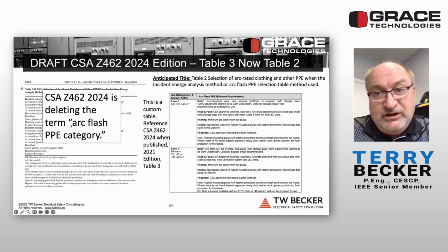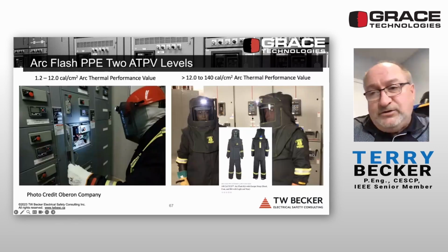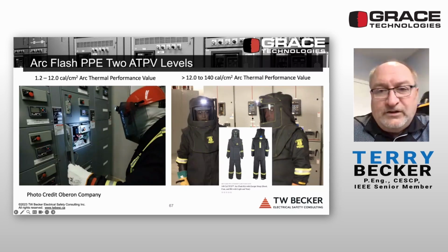which was Table 130.5G in 70E. You are not changing the title in 70E because it only applies to incident energy analysis, but in Annex H, there was another table that said if you use the arc flash PPE category table method, select 2 arc rated clothing levels of PPE. All right, so there's an image or pictures of 2 arc rated clothing levels. Again, what I call level 1, and that's commercially available 8 to 12 ATPV, and then an arc flash suit. And as indicated, you can get an arc flash suit up to 140 calories per centimeter squared ATPV from Oberon Company, and it is applicable for use. Whether it's everyday task wear or an arc flash suit, the residual burn injury is the same, 50% probability of secondary burn injury. Lots of debate on this topic, but it's valid when you do a risk assessment.